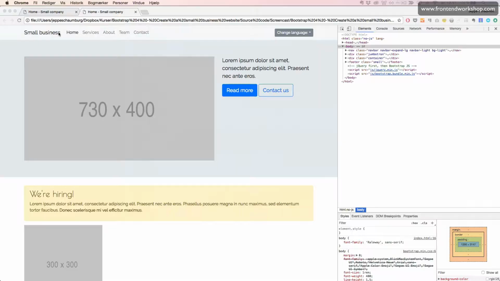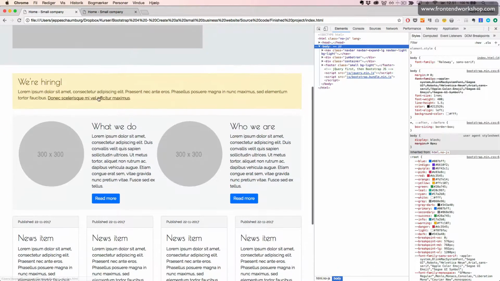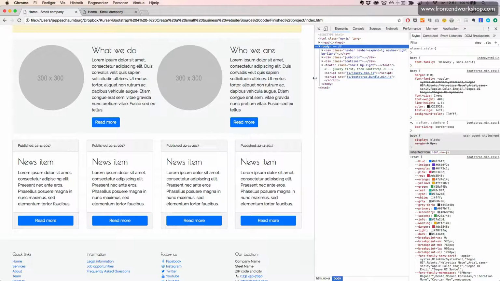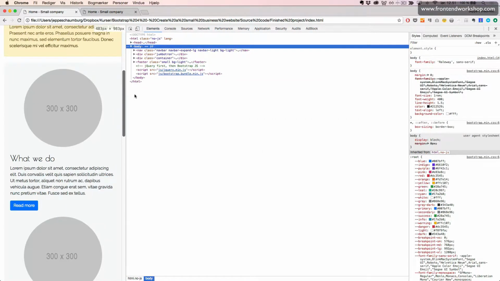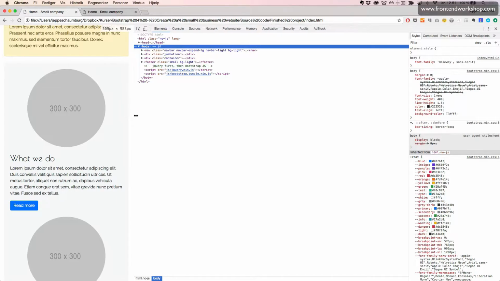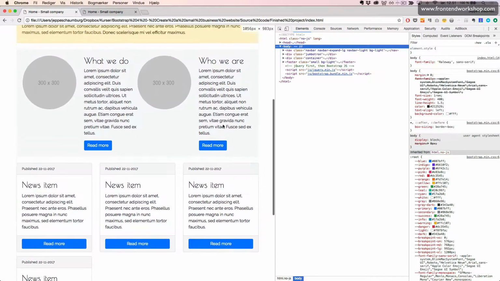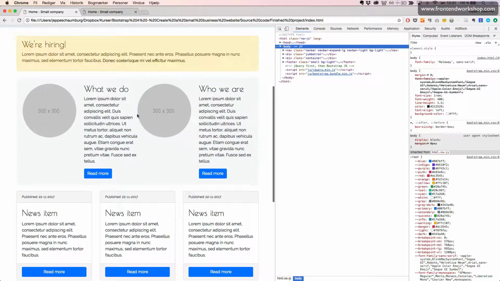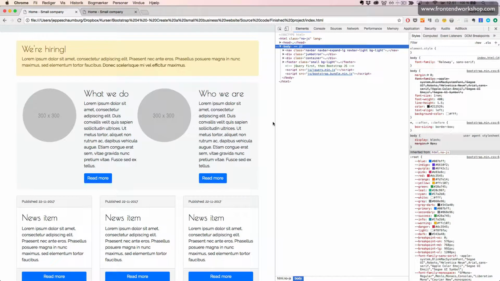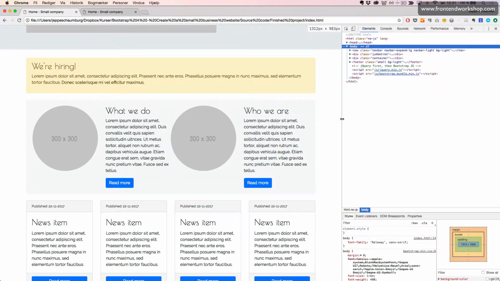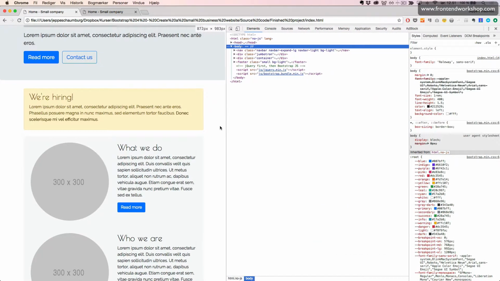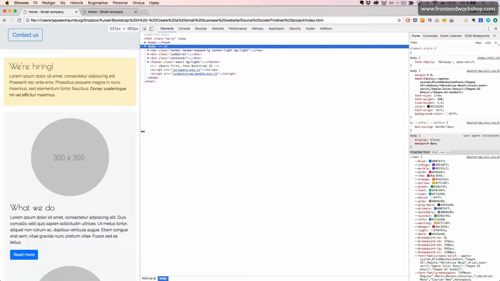Okay, the next part we'll fix is this about section. First of all, we see that we have 2 modules with image, text and button, and when we reach a large device size they turn into a 2-column grid similar to our hero element. But we also see something inside each of these modules.